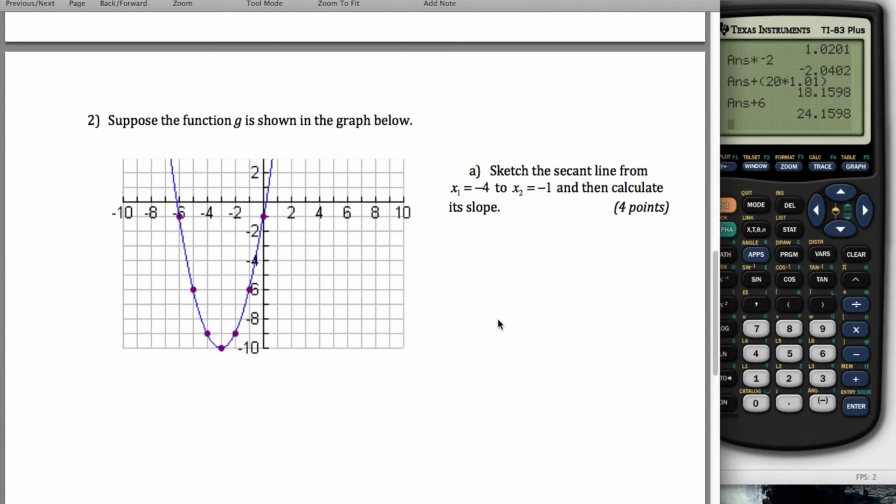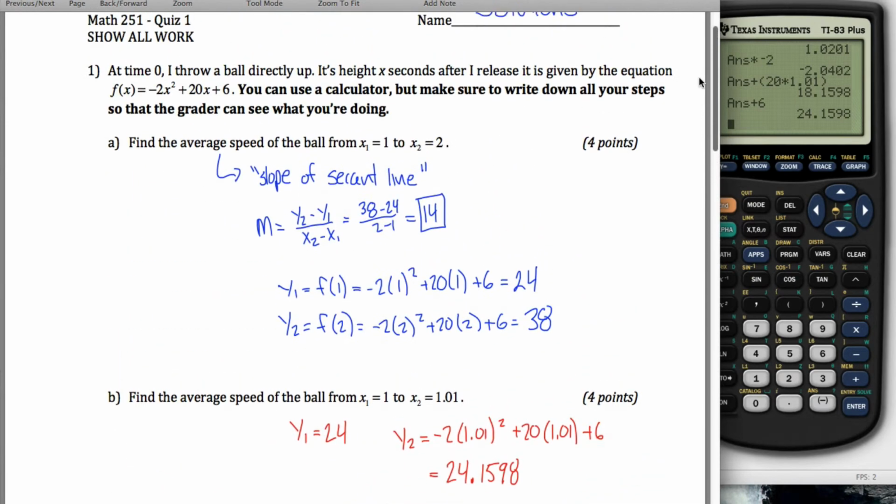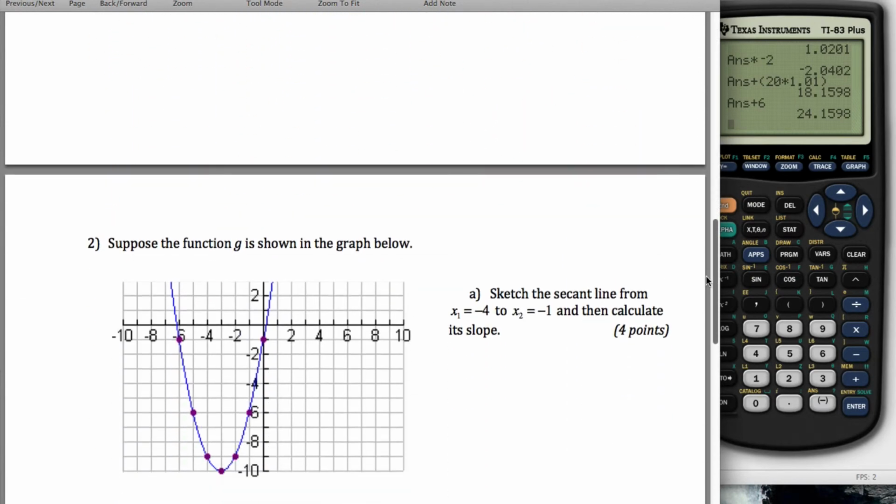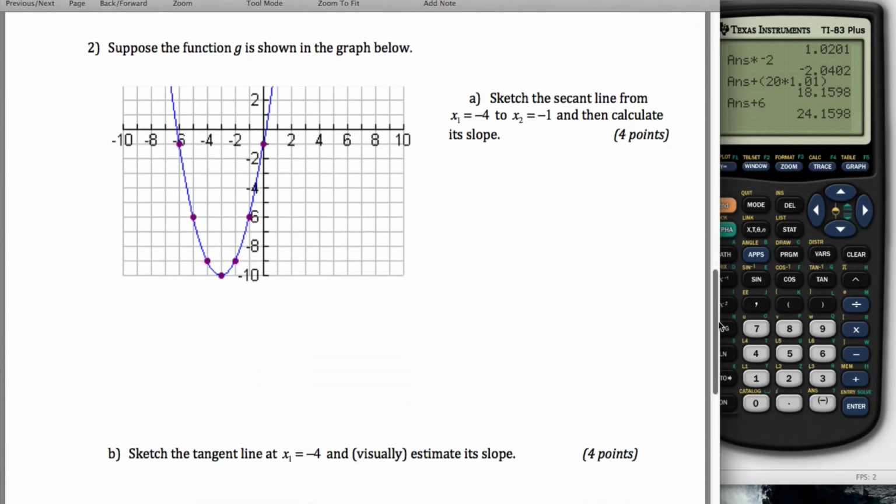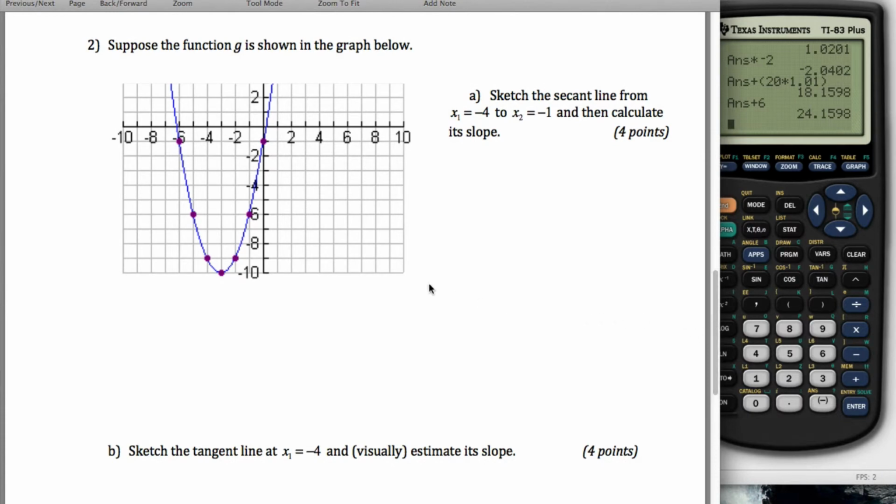All right. Question 2. Now, instead of being told the function, we're just given a graph of the function. You might be able to guess what this is a function of. It looks like a parabola shifted left and down. You could probably come up with the equation of this thing, but that's not the point. The point here is I'm going to sketch the secant line. What I'm going for here is, do you understand what it means? Yeah, you can calculate average speeds up here. You can calculate the slope of the secant line. That's great. But do you know what it means graphically, geometrically? If so, do it.